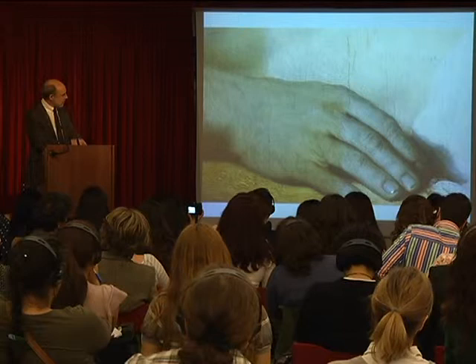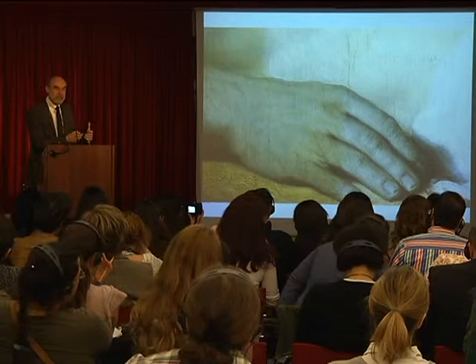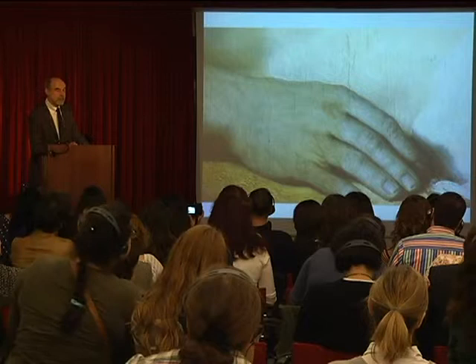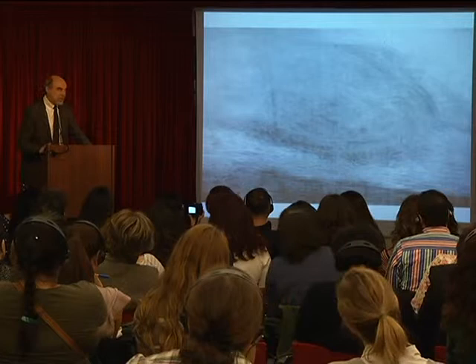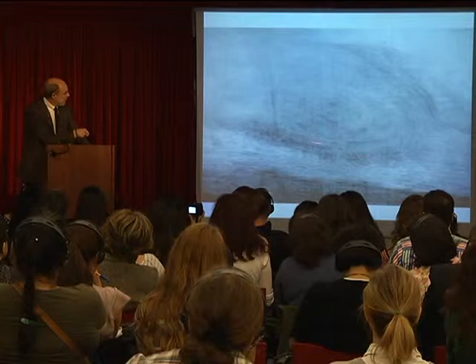You have a detail of the hand here, and you see how beautifully the hands are modeled — the bluishness, the purplishness of the fingernails — because the man is dead. You see he was really observant to how a dead corpse looks. It's painted in an entirely different tonality than one of the living doctors next to him. What surprised us is that the X-ray of that hand shows no hand, but a stump. We were wondering if that corpse originally may have had no hand.